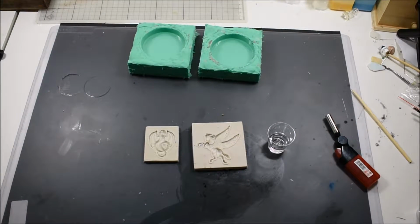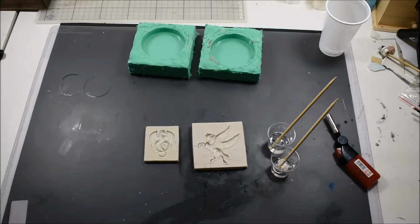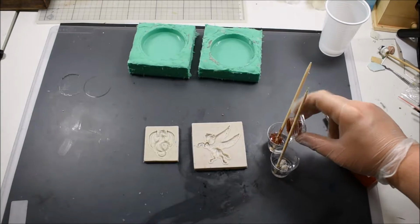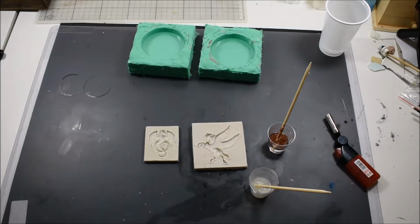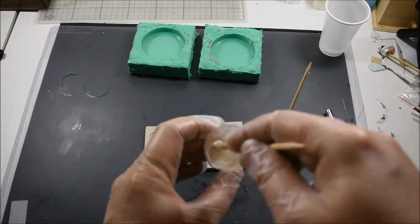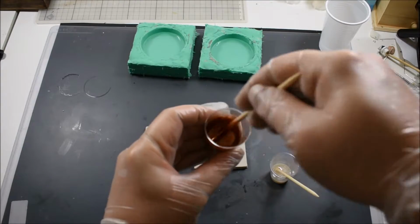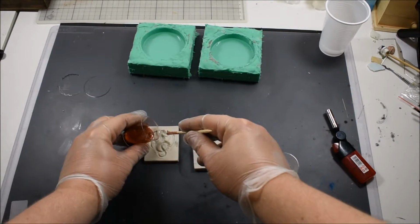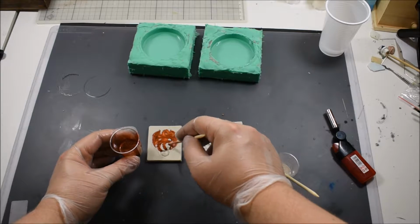Color your resin in any color you like. I use metallic pigments from a nail art store in pearl and bronze. To make sure that every detail is filled, I push the resin down with the pointed end of the popsicle stick.